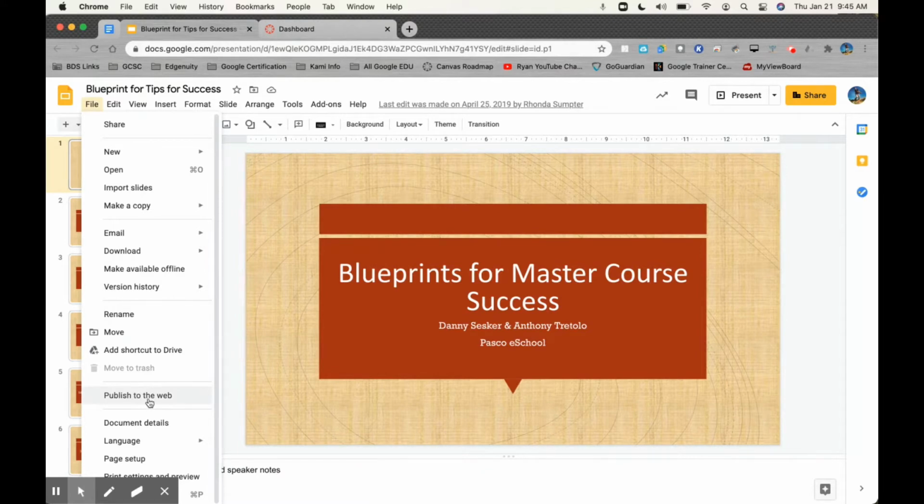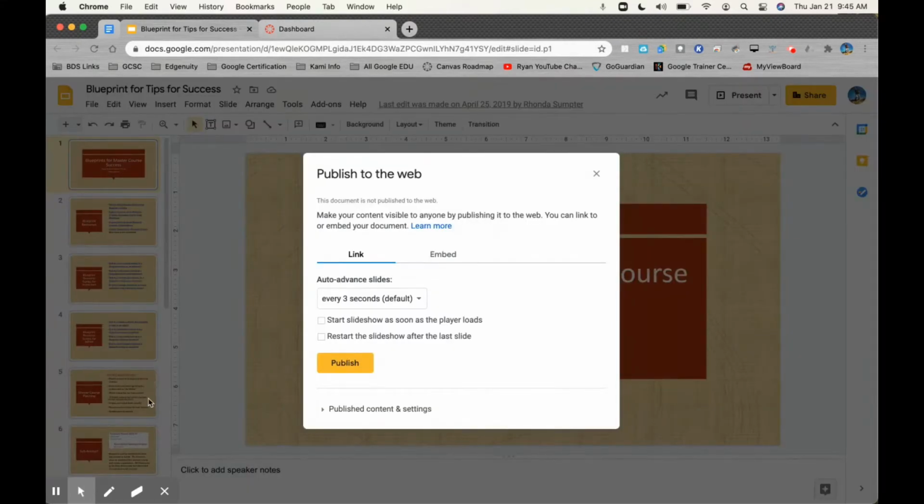So I'm going to select Publish to the Web, and when I select it, I've got two options to publish it. I can link it or I can embed it. Again, we're going to want to embed it, and by embedding it, the students or the people in your Canvas course are going to see the actual Google slide right there on the screen as a live document that they can view. Any edits that you make to the slide or to your document will automatically republish and show inside of Canvas there. So we've selected embed.